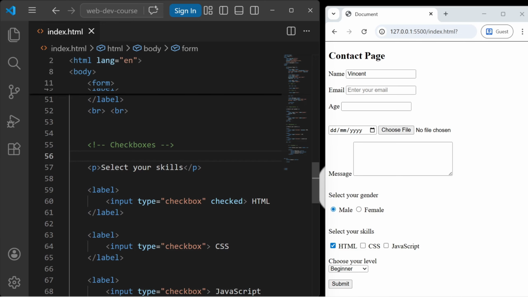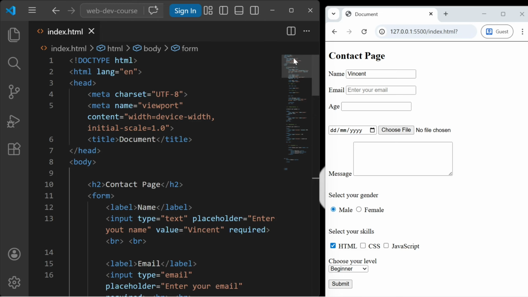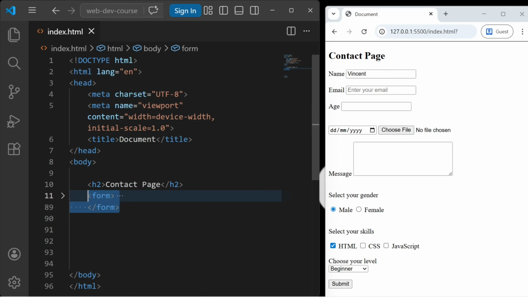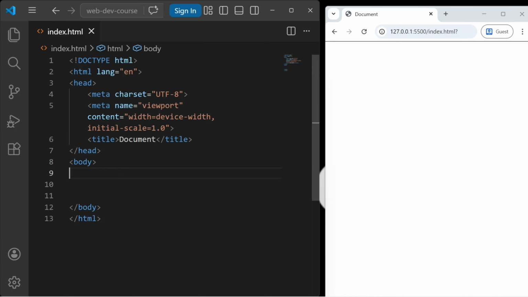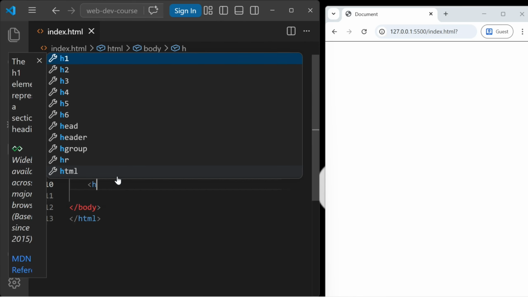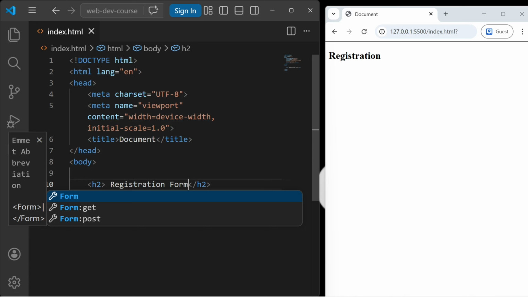Now I'm going to create a project. In here, I've just been explaining how everything is built to you guys. But now let us create a very simple project. Let me close this form entirely. Let me remove everything I've been doing entirely. Let's come back to having an empty home screen here. Now let's create a project that is going to have some of the things we have been doing so far. I'm going to start with an H2. I'm going to say registration form.